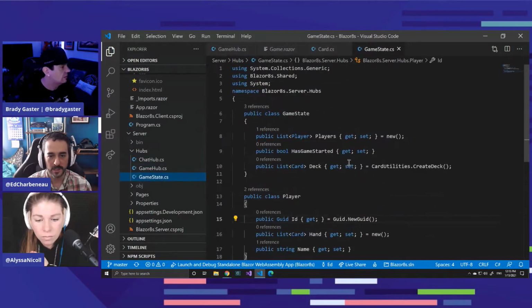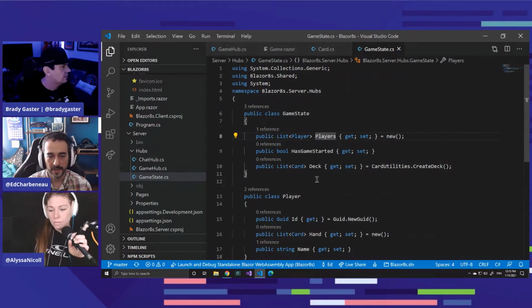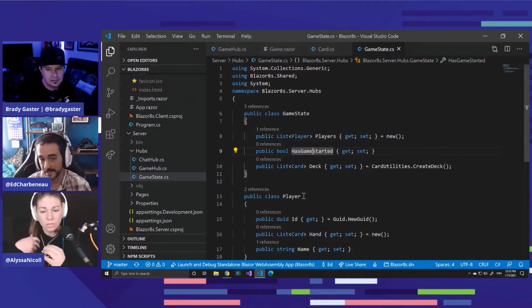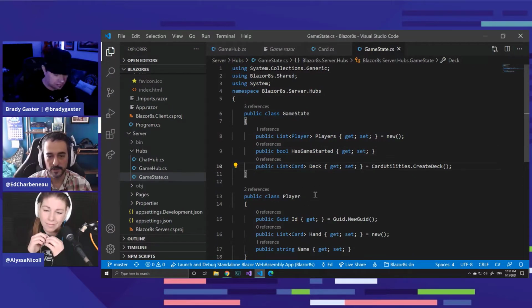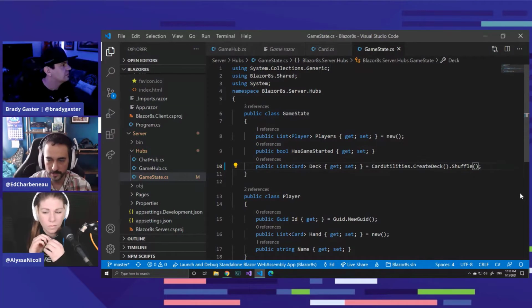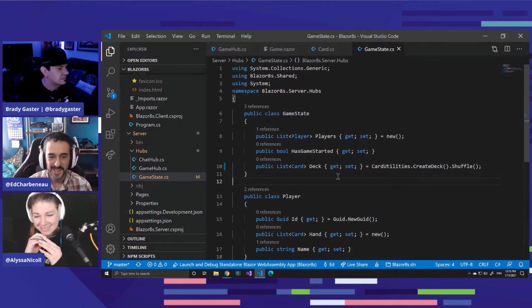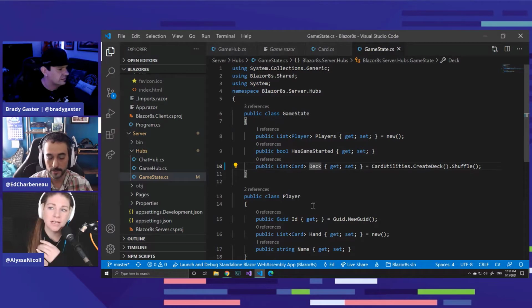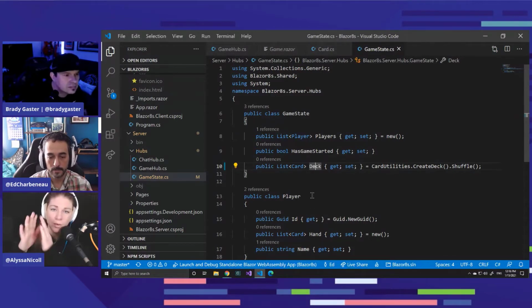If we look at the game state again, it has the players. It has a flag that nothing is setting yet, that it has started, and also a deck of cards, which I just noticed is a problem because this needs to be a shuffled deck of cards, or it's going to be a really boring game. So we'll new up a game state, add players to it, and then the players need to get a UI that lets them start the game, and then we need to deal cards to those players. The next step is the lobby idea. Once you hide that UI, we also need to show a list of players and a button for everyone's here, maybe.